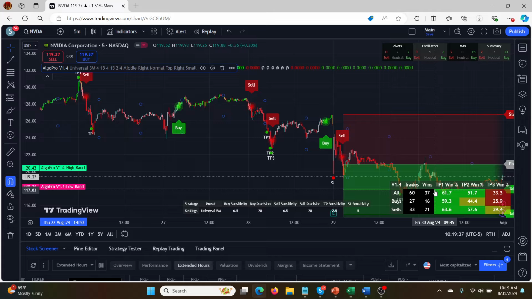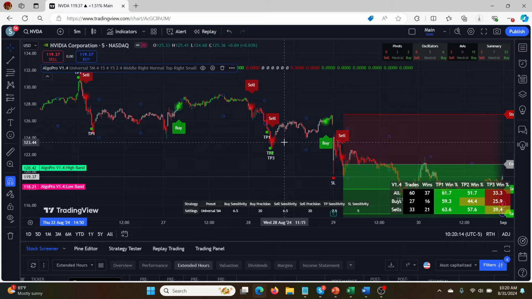So you could win 61% of the time, like this one right here on version 1.4 in Algo Pro, but still have a profit factor that's less than 1. So not profitable, and that information is not included in the backtesting on version 1.4. So when it comes down to the question which is better, Infinity Algo or Algo Pro 1.4, my main conclusion is if you're somebody who needs to see the backtesting of every signal, Infinity Algo is better than Algo Pro, and if you want to do less trades that work better, Infinity Algo is better than Algo Pro 1.4.